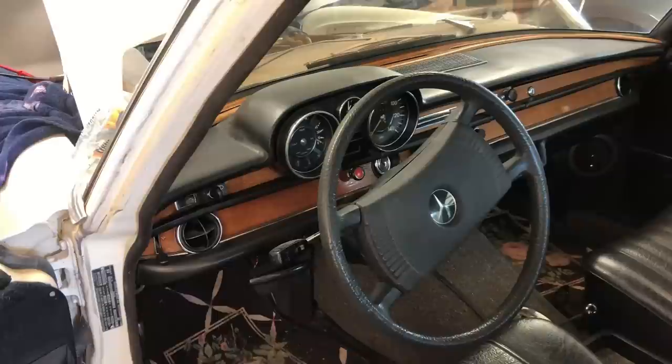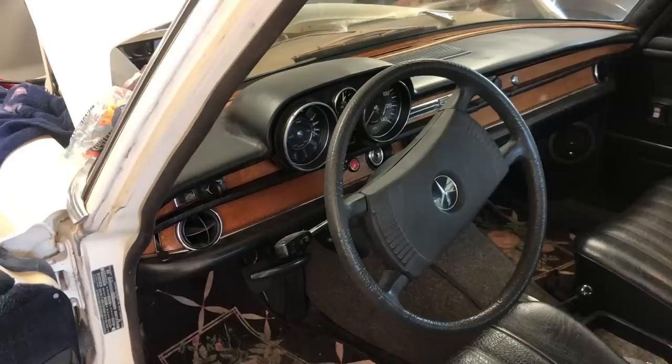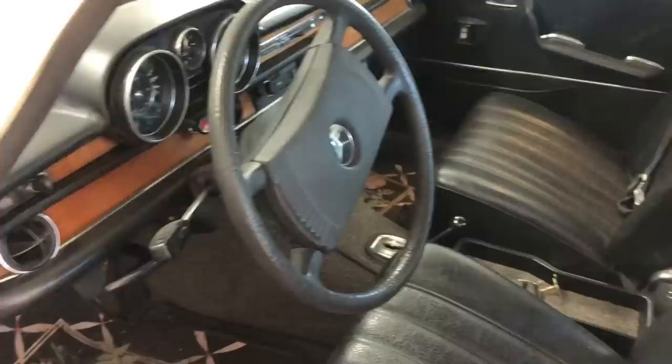So he said, I'm thinking about selling this for about $5,000, and I wouldn't be able to afford it. And then he said $500. And I said, sold. Whatever it takes, don't sell it to anybody else, because I want this car. I want to bring it back to life. I want to keep it and give it to my kids. He said, okay, we'll do that.